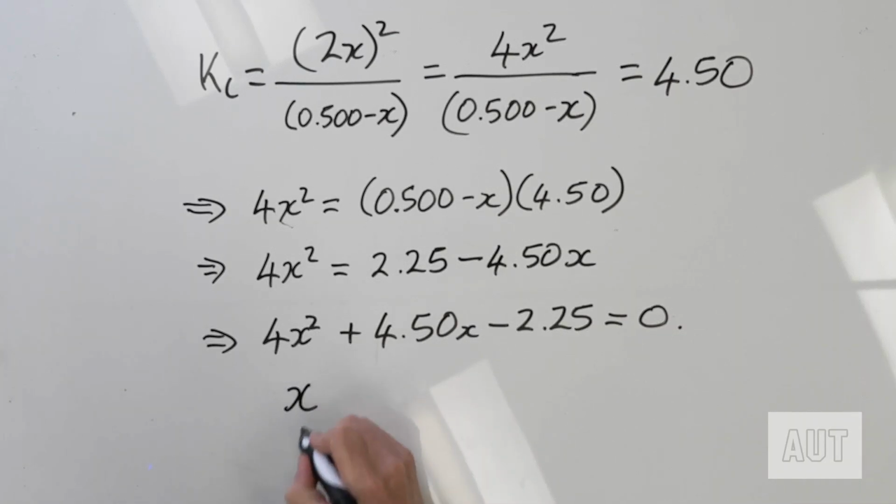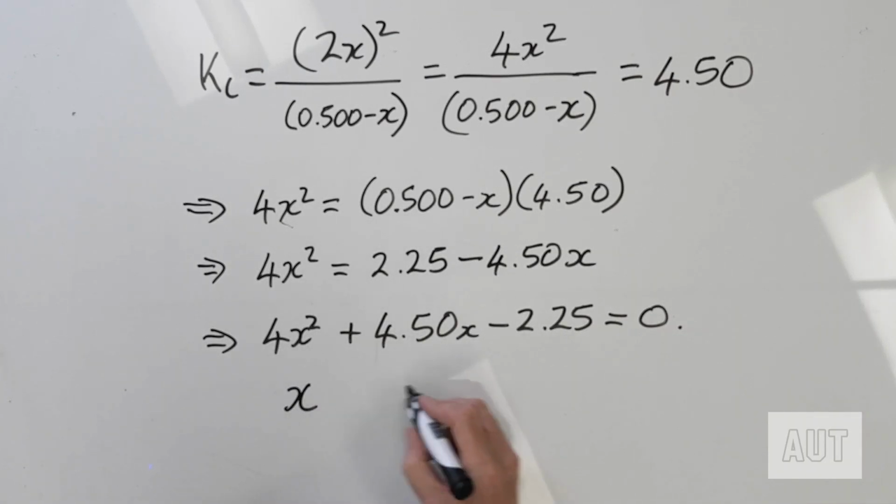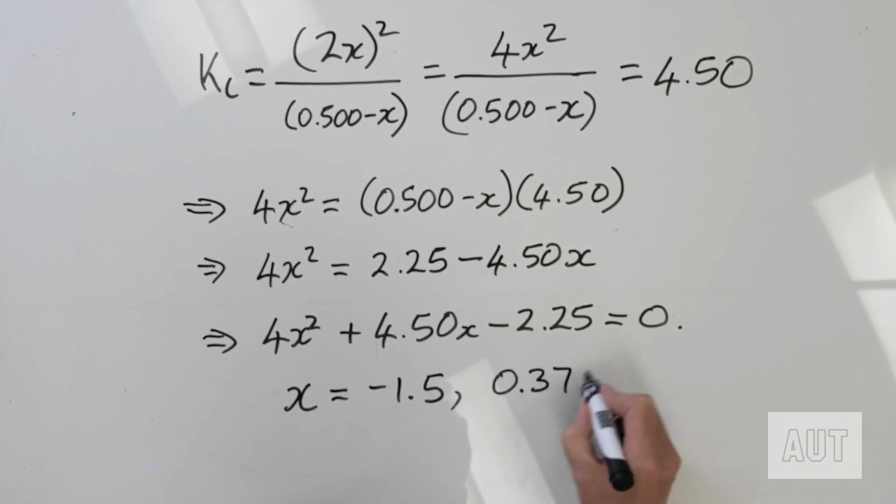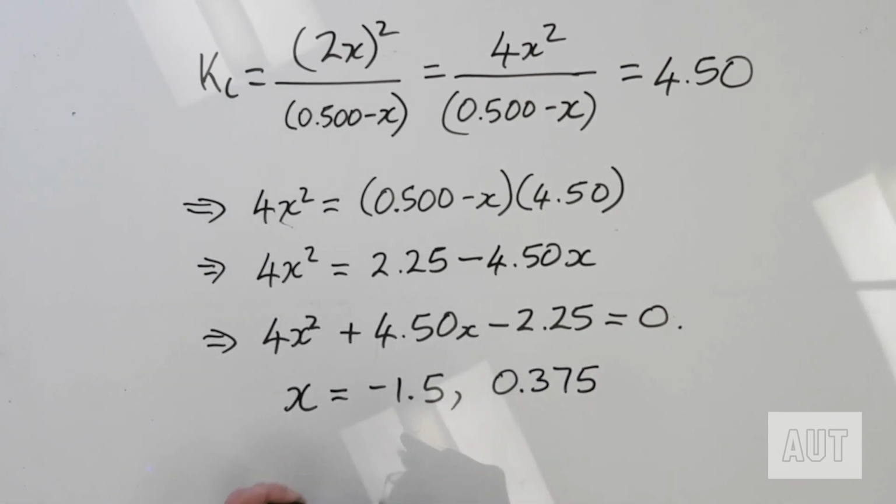But the beauty is that you've all got these graphics calculators that can do quadratics, or you can look up a quadratic solver online, okay? And you can find the solution to this quadratic equation. And you will find, obviously, two roots, because it's a quadratic. One of those roots is negative, so straight away we can forget that one. The other root is positive. Why can we forget the negative one? Because that would give us a negative concentration, and that obviously can't happen. So we're going to take the positive root.